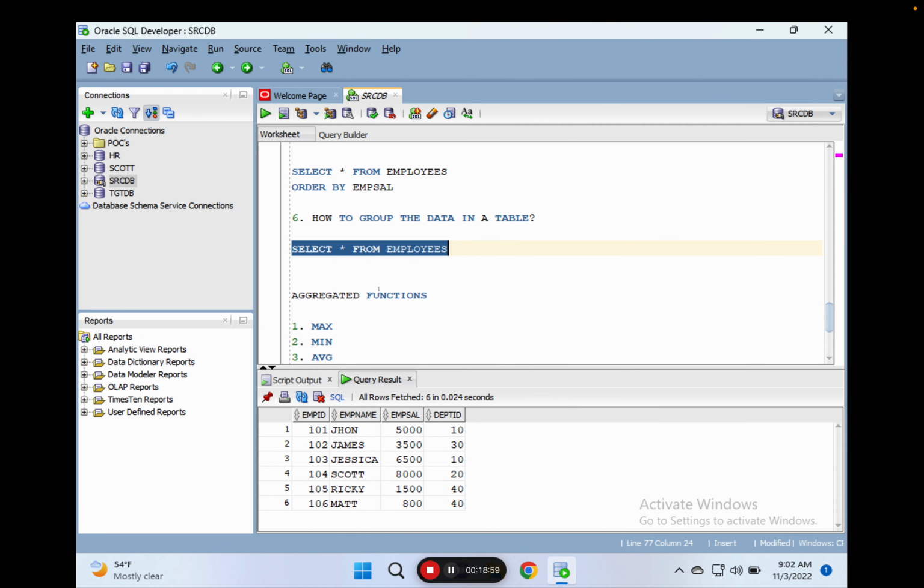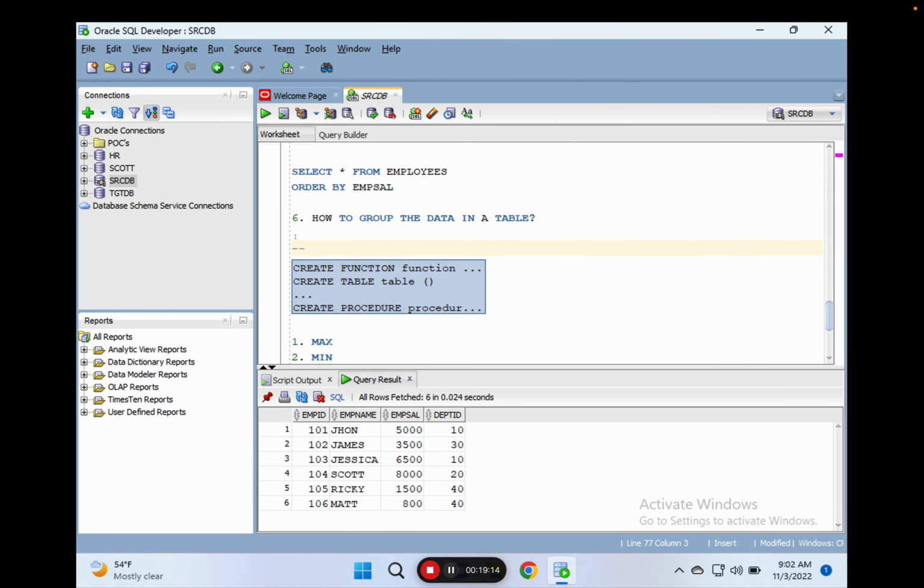Okay, take a requirement now. The client, the business, is asking us to get the department wise sum of salaries. They are asking us to display the department wise sum of salaries along with their department numbers, department IDs, something like that.